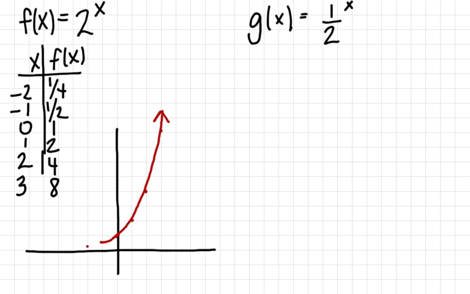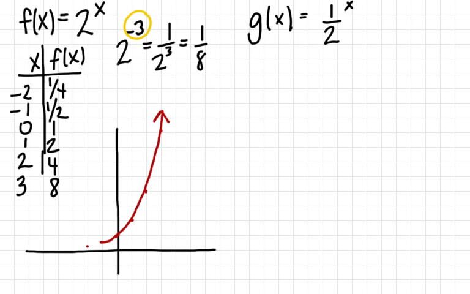But what's happening as we go to the left, as the x values get small? Right now, the smallest x value that I have in my table is -2, and that y value is 1/4. What would happen if I went to -3, for example? So if I were to input -3, that would be 2 to the -3rd power. That's 1 over 2 cubed, which is really 1 over 8. So notice what's happening as the x value gets smaller and smaller. -3, we could do -4, -5, and so on.